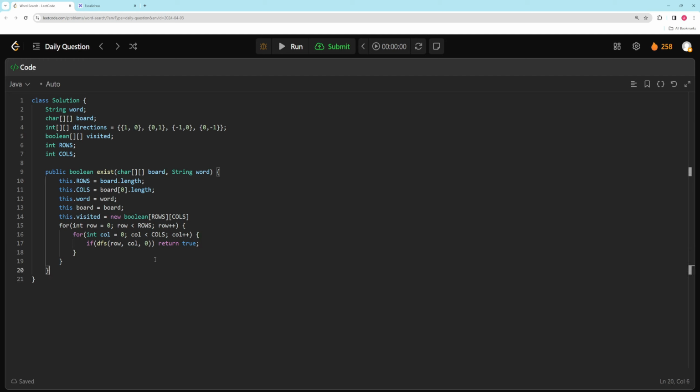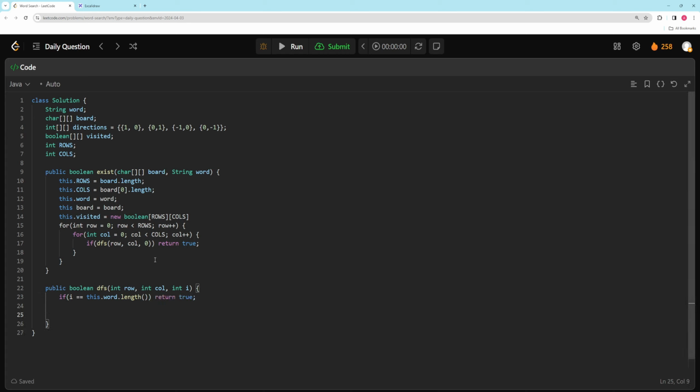And then we're going to write our function to actually do the DFS. I'm not going to worry about public and private variables and all that stuff. It'd be a boolean function because it just returns true or false. It's going to take a row, a column, and the index of the character of the word we're looking for. If the index of the character we're looking for is the length of the word, then we found it, so we can just return true here. There's a bunch of ways you can do this, but this is one of them. So if i equals this.word.length, then we found it and we're good.